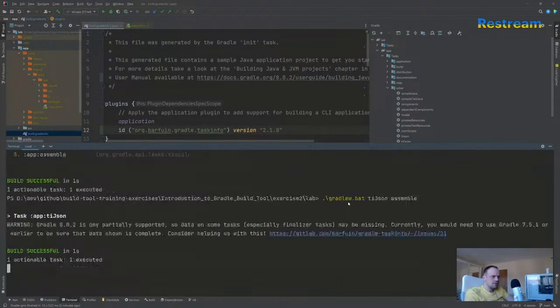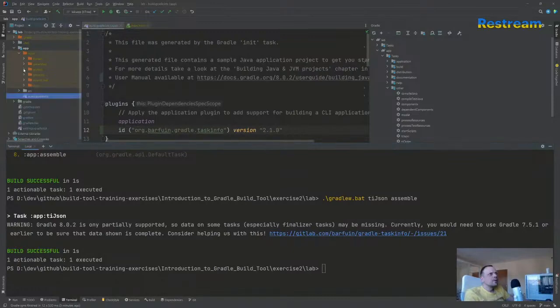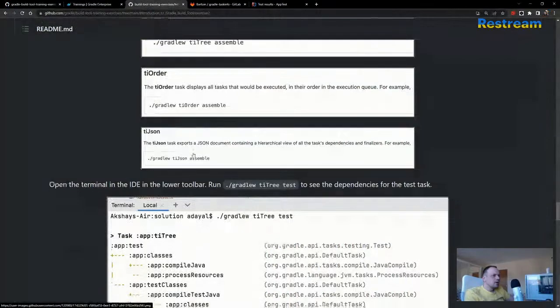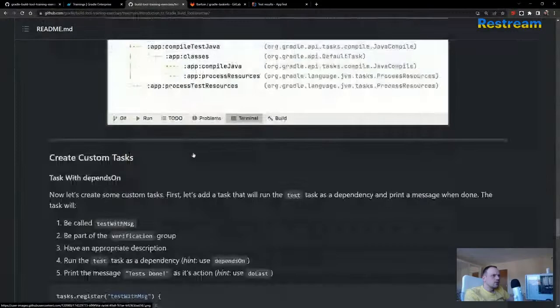This one I still don't understand why it didn't work. No, I don't. Anyway, so that worked.